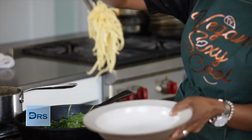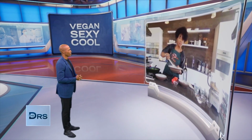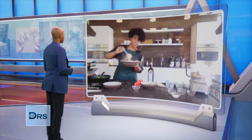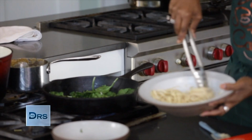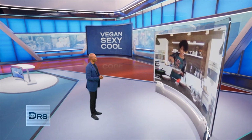I'm going to take a little bit of the pasta. Look at that. This is Banza pasta, which is made from chickpeas, so it's really good for you. Use your favorite pasta. Take a little bit of this sauce, put that sauce in there, and mix it up. Now, I like sauce, so you have to make sure there's enough in there for me. You can make it to order as much as you want.